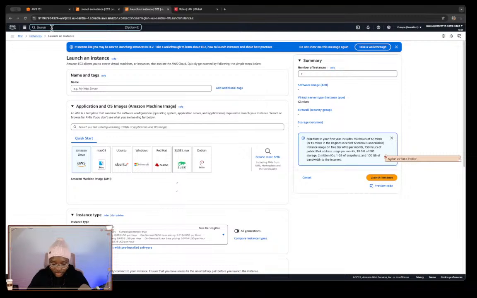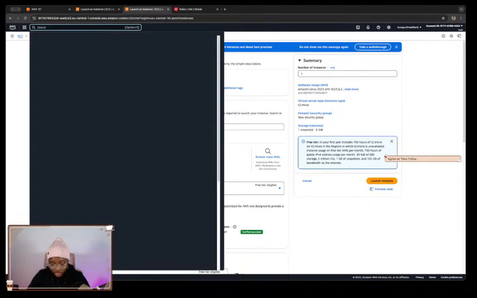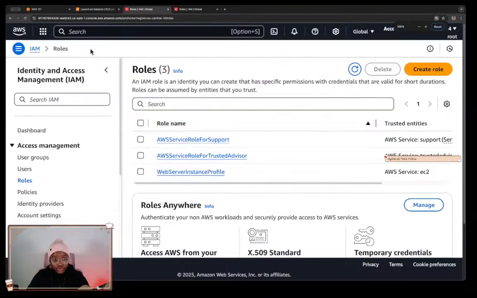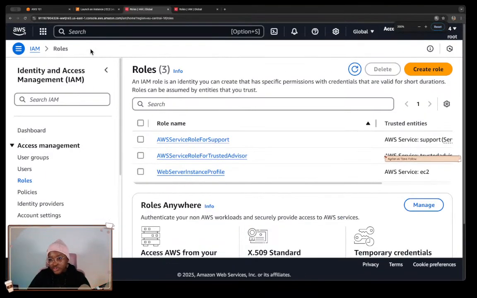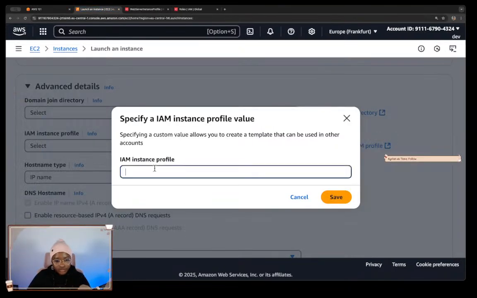And I'm going to the roles because I need the detail of this role. Normally you should be able to select it there, but because I restricted the access of this user, I'm not using the root user, I'm not able to see every single role there. So I'm going to copy this ARN, and that's what I'm going to put there.